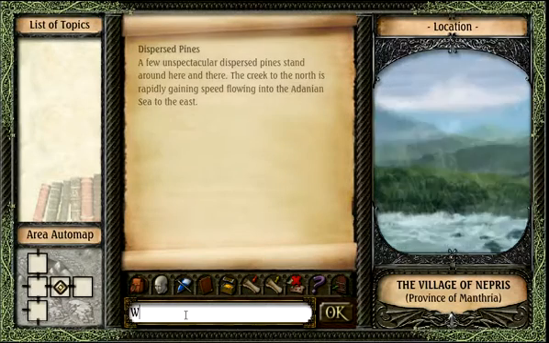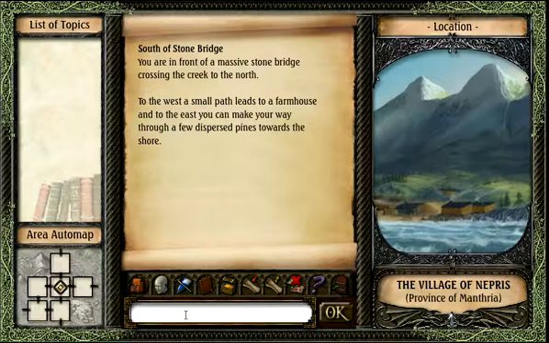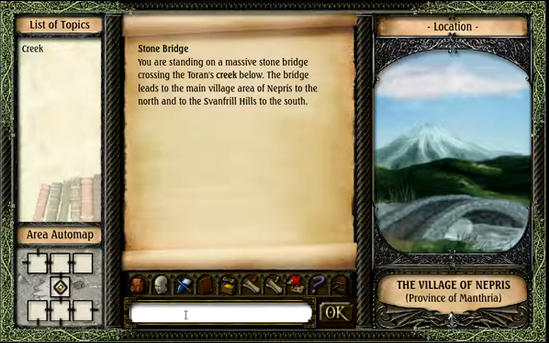Let's head back and go north. And we can see 3 new fields, which I will also draw. Now we are at the stone bridge. You are standing on a massive stone bridge, crossing the Torrens Creek below. The bridge leads to the main village area of Nepris to the north and to the Santhworld Hills to the south.